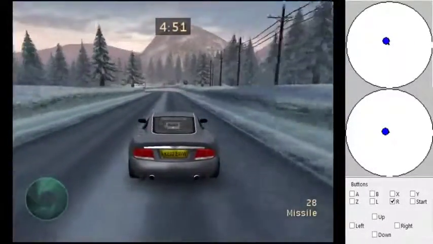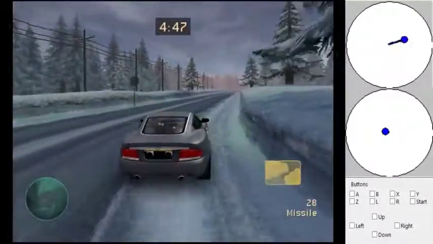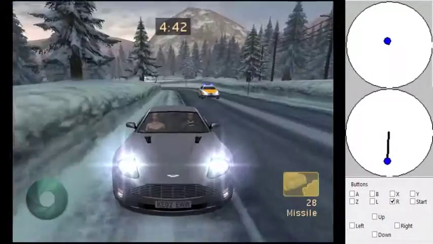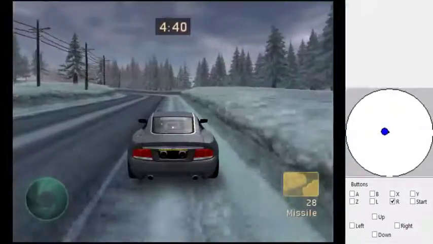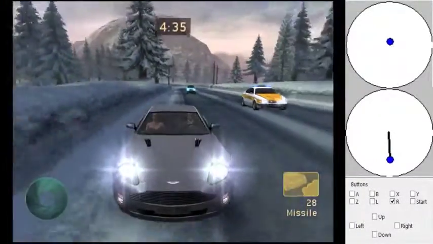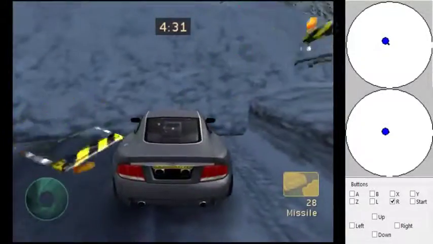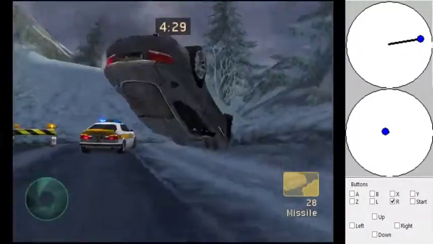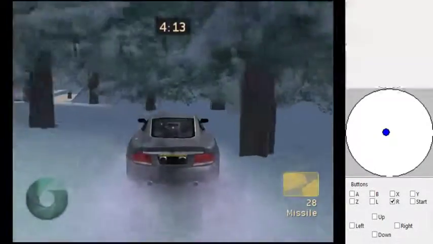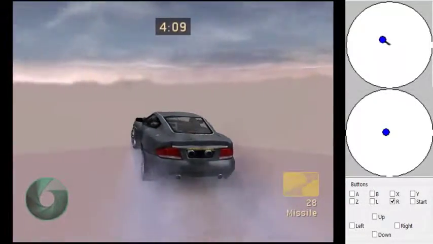So wait for him right here. He's going to go around the corner. That's when you start accelerating. Hit the wall here. Come on. Aw, he didn't hit me. So let's just pretend that I went out of bounds. Let's pretend I went out of bounds on the left side.